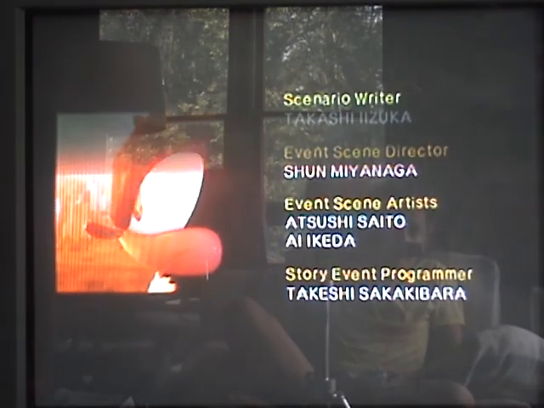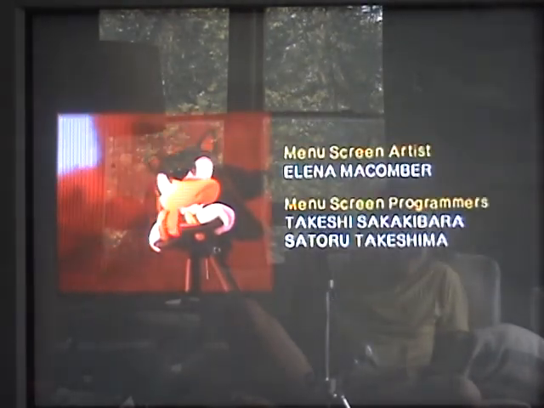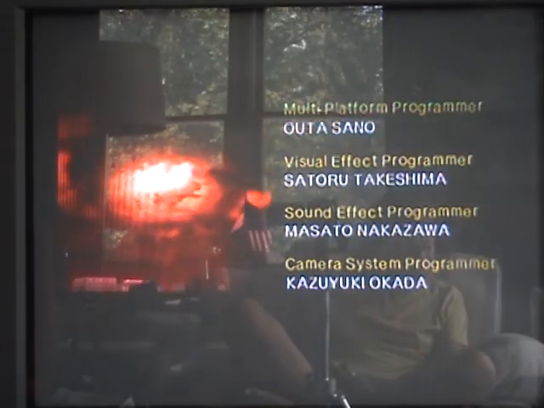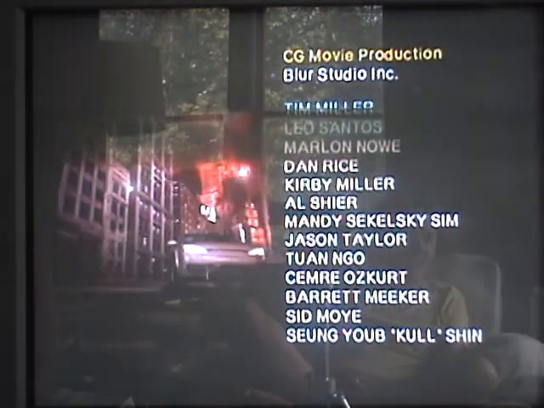But next week we're gonna be looking at the evil side of Shadow. I mean, he's a black hedgehog. I mean, anything black. That was really bad. I apologize for that incredibly stupid and awful comment. Don't mention that to anyone. Oh my god, I shouldn't have said that.